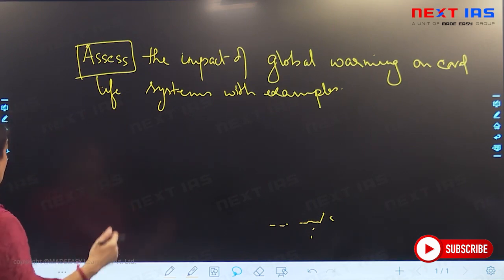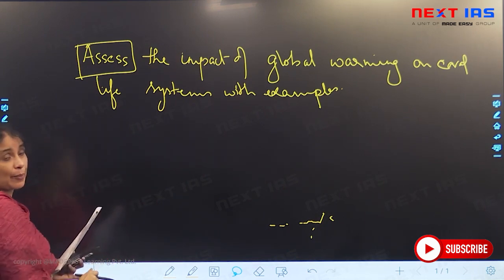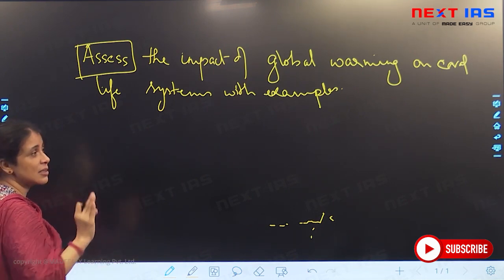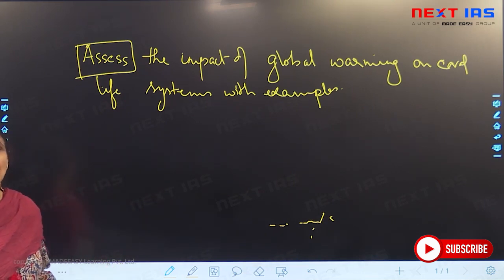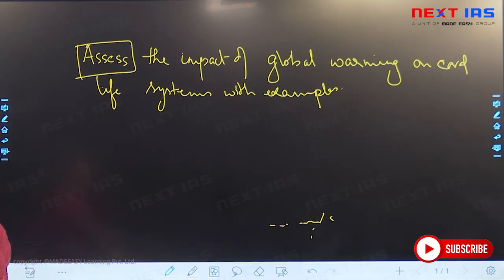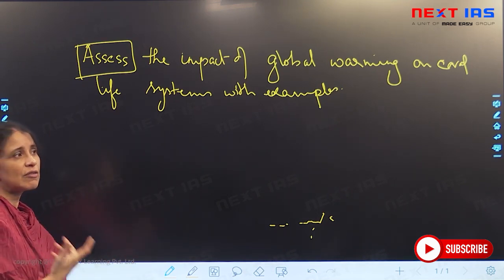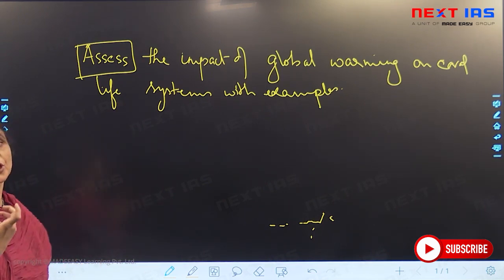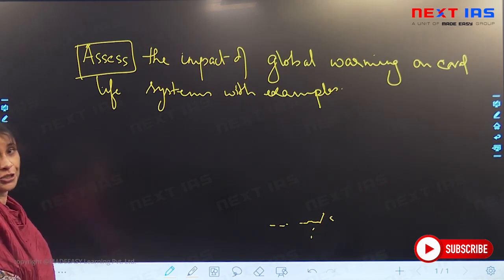So assessment is that. Another point: when you are assessing, please remember that you have to give your conclusion. What is your final assessment? We say, you have seen the situation, what is your final assessment? For example, Bihar elections are about to be concluded soon. So what is your assessment? Who is going to win? You have seen the election trends, you have seen the past trends, and then you will say that my assessment is that this particular party or this particular politician is going to win. So finally, in your assessment you have to give a conclusion also.